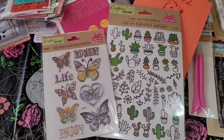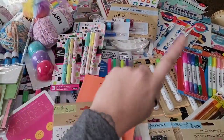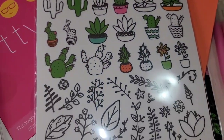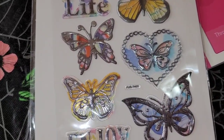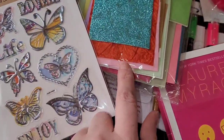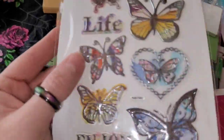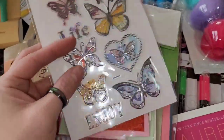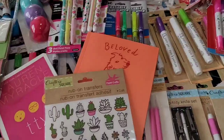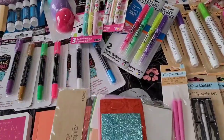All right, you guys, I promise, last two products. Here we go. Another one of the rub-ons that I did not find before, and now they're somewhere over there. But this one's really super cute. Look at all of these. So adorable. And then a 9-piece sticker set from Crafter Square. Check these out. Now, again, look at this really cool burnt orange colored paper. You could tear that so it's got some rough, rugged edges. And then, because there's some orange that matches, you could put this on a piece of this paper, make a tag, make just some type of an embellishment, something to just fill up your journal pages or your art books or whatever it might be that you're looking for.